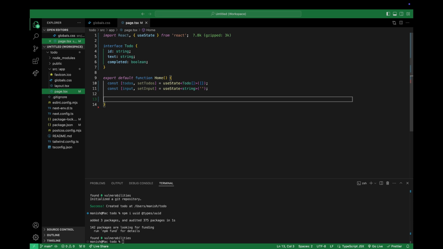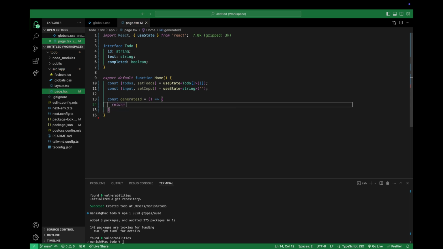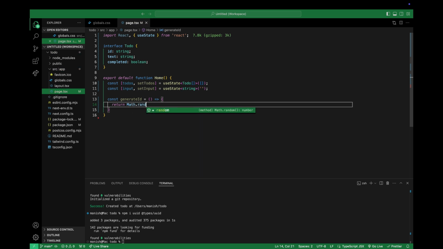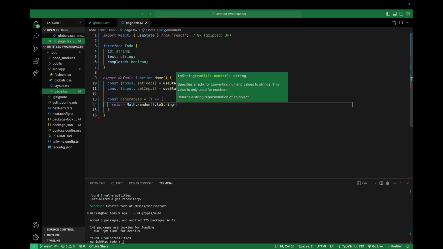And now let's make a function of generating ID. So const generateID equals, return a Math function, Math.random().toString, convert it into string of 36.